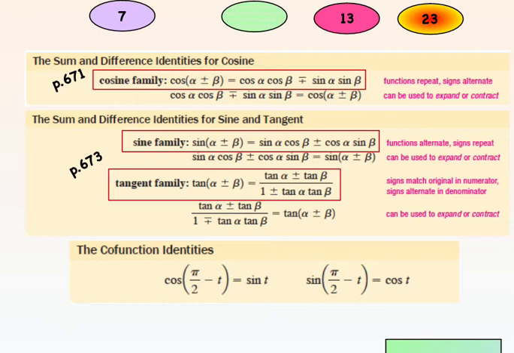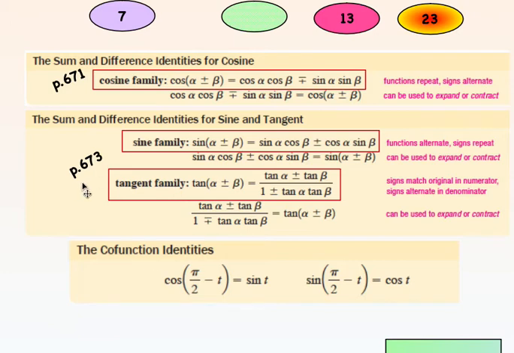We are going to take a look at some of the things we've been covering in class. So the sum and difference identities for cosine, sine, and tangent. If you want to look at the cosine family, the equation is here, the one I've bolded here in red. That's the one to really focus on. Don't worry about memorizing these, just know where to find your resources in this toolbox. The cosine one can be found on page 671, and you'll find the sine tangent family as well as the cofunction identities all on page 673.